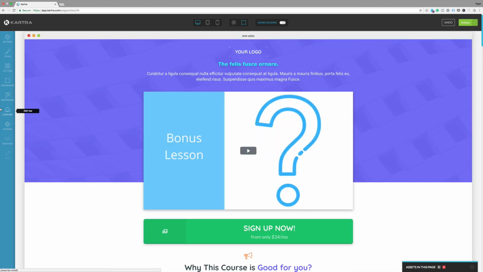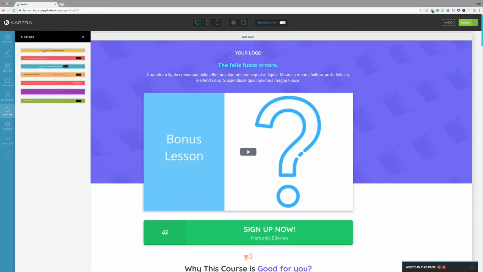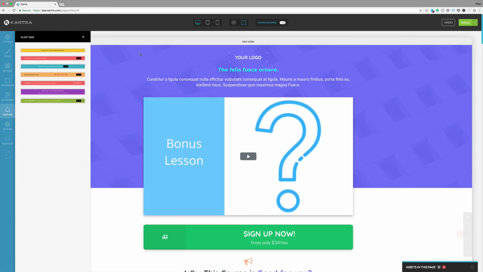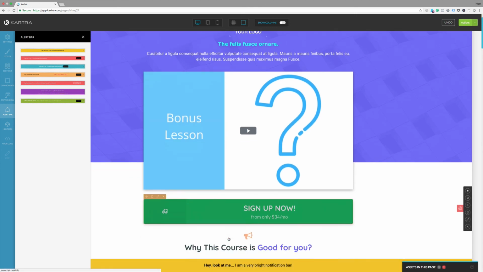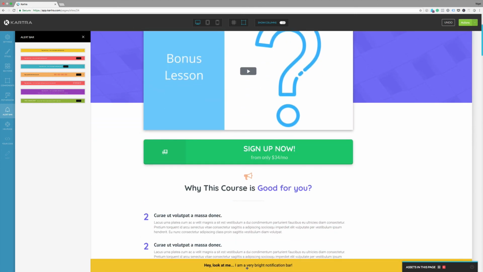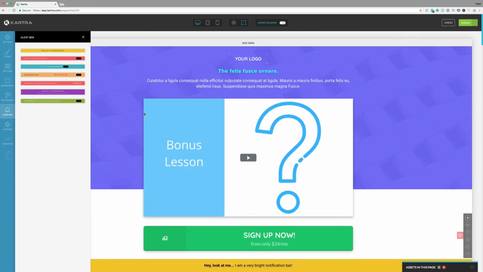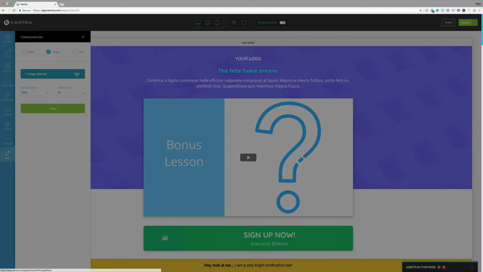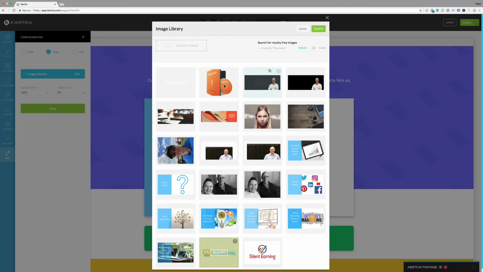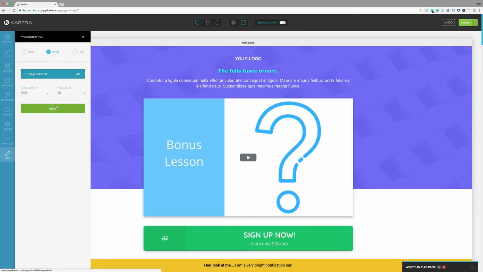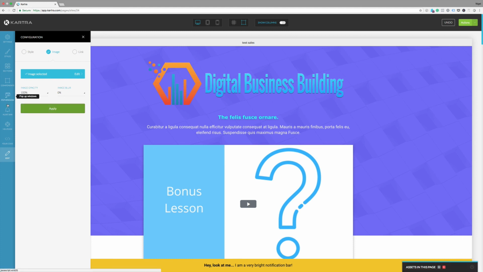And undo. So alert bar, you've heard of things like Hello Bar, and this is the sort of thing that you can put in to go along with the page. You can put things in there to drag people's attention as they go down the page. It's also worth mentioning you can actually lock the top bar in as well. So if you had a menu up here with links to the other parts of the page, you can push that in here and really do quite a lot with it. So again, put a logo in here. I'm going to change that now. Change an image, put in my logo, confirm, and apply. And there we go. All pretty good stuff.